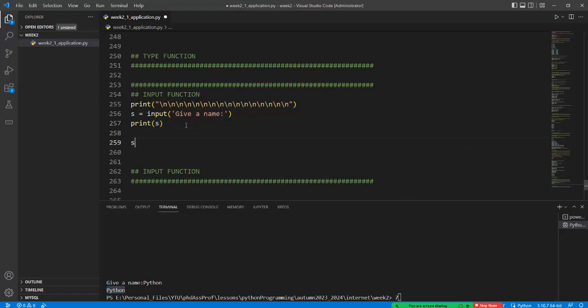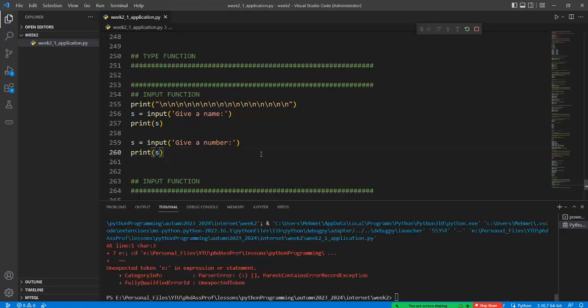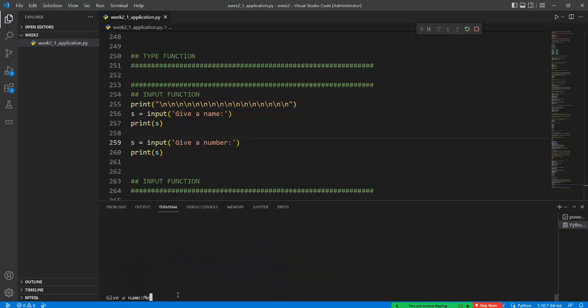Or we can give some numbers in here, okay? Input give a number, and then print the S. And in this case, Mehmet, and give a number 1, 2, 3, and this 1, 2, 3 is stored in the S domain.